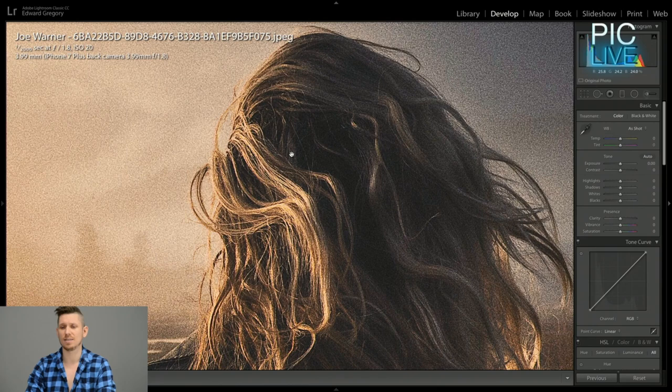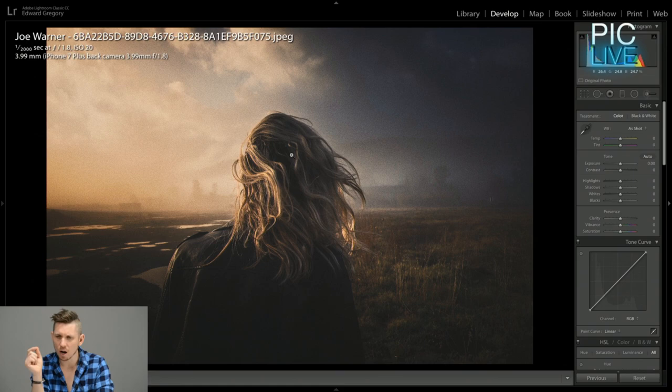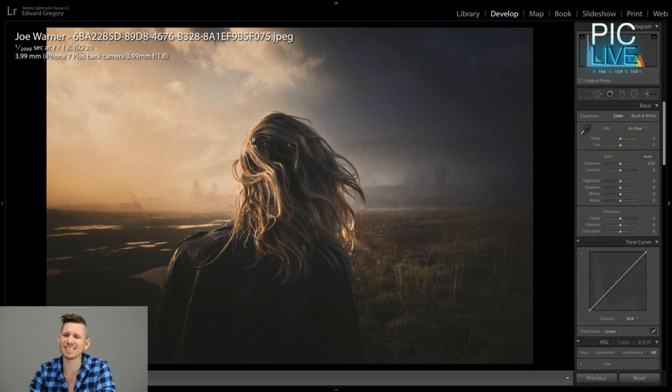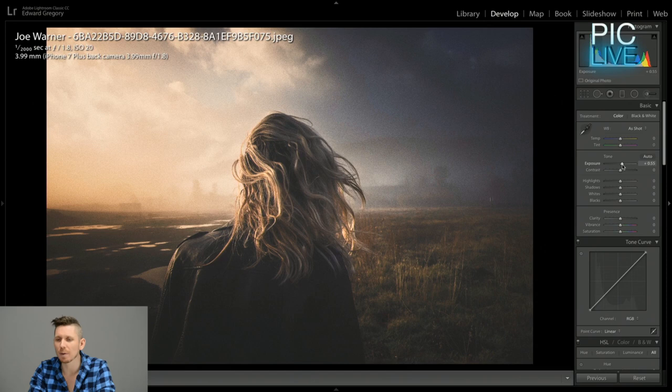So I love this type of edit. This looks like a painting. Now, I don't know if this was a composite or if it was taken. I think it was taken right then and there, but you have done a simply fantastic job of your editing. I kind of wish the whole thing was that little bit brighter, just a hair, but nothing is blown out. If you look at the histogram at the top here, we've got nothing in the blacks and nothing in the whites, so it's just beautifully formed in the middle.